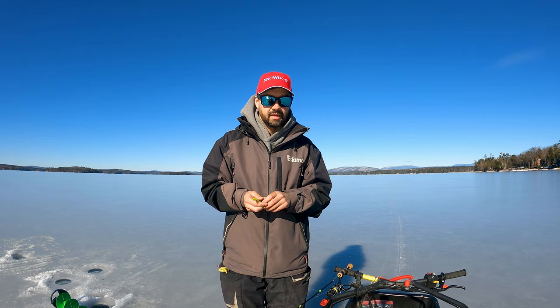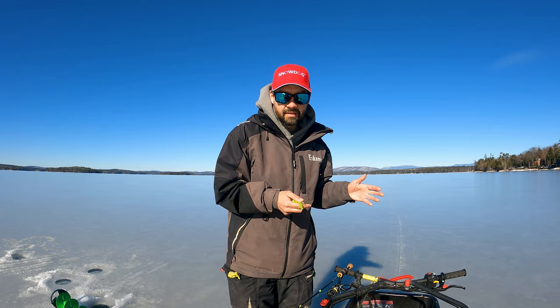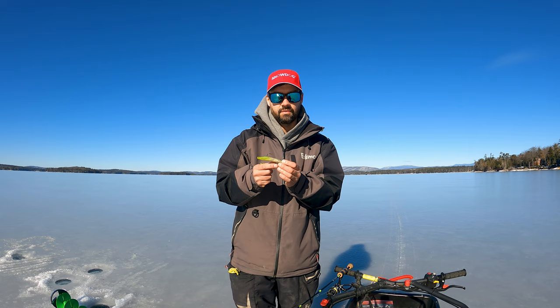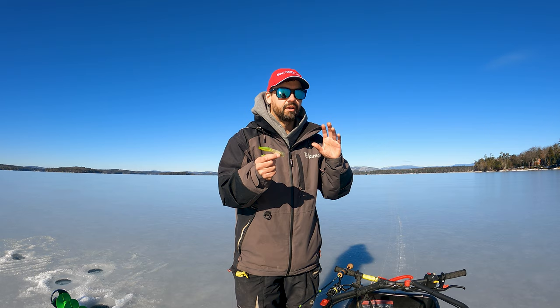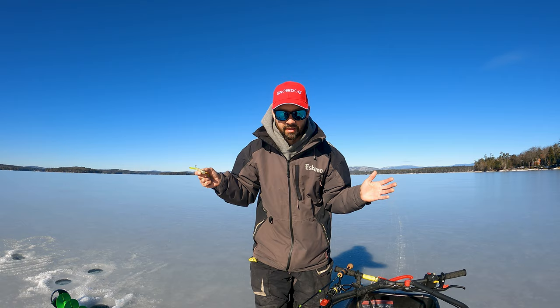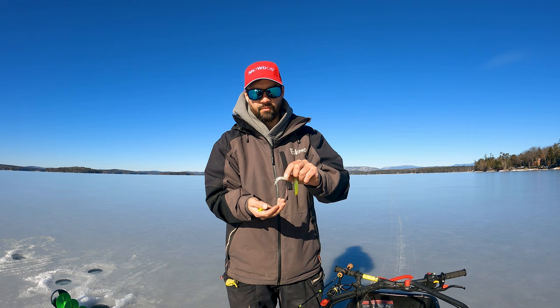That's very possible. So number one thing is make sure you're matching the size of the bait in your lake to the tube size that you're using. If you're in a bunch of rocks, you can use a bigger tube like this — this is a 3.75-inch from BendItFish.com. This is going to resemble a small burbot, a crawfish, a bunch of different things. It's an easy coverall pattern that lake trout love. I also have with me a 1.5-inch and a 2 or 2.5-inch.